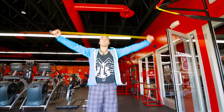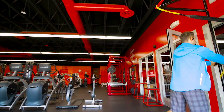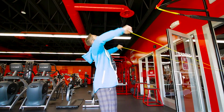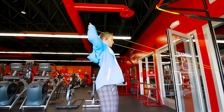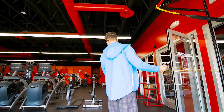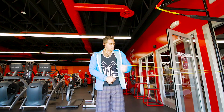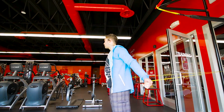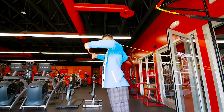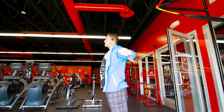Next, moving into just some band work, again, loosening up the rotator cuffs, really focusing on warming up whatever muscle group or whatever joints, ligaments that we're actually going to be using in the workout today. So, pretty standard stuff, nice controlled movements. I know it's sped up a little bit and you can't tell, but I'm moving fairly slow through each movement, really focusing on squeezing the muscle, contracting it, and getting blood flowing into the muscles, especially on the shoulders, rotator cuffs, and then into the chest.